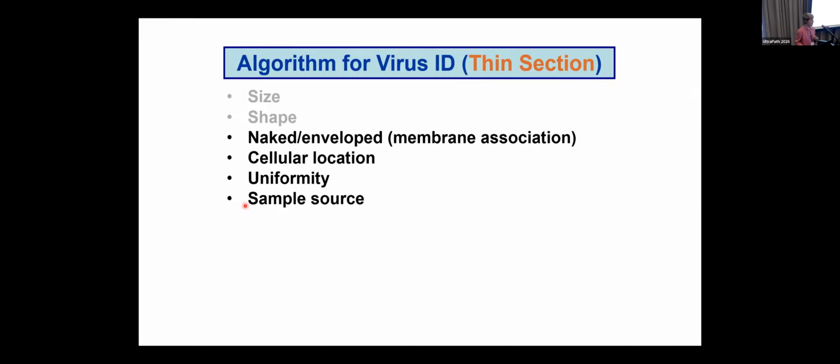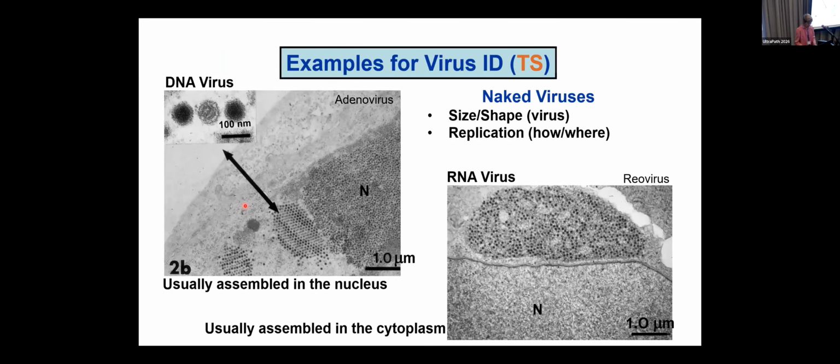Some viruses are home to certain systems, like you will never see rotavirus in the brain. So if you're looking at brain, you don't have to sort through to determine that it could be a rotavirus. You can just cross off some of the names of viruses because some viruses aren't found in some systems. Here now are examples of those characteristics I just told you about.